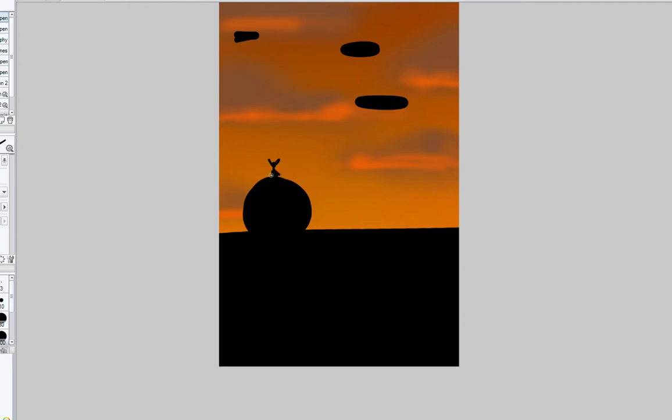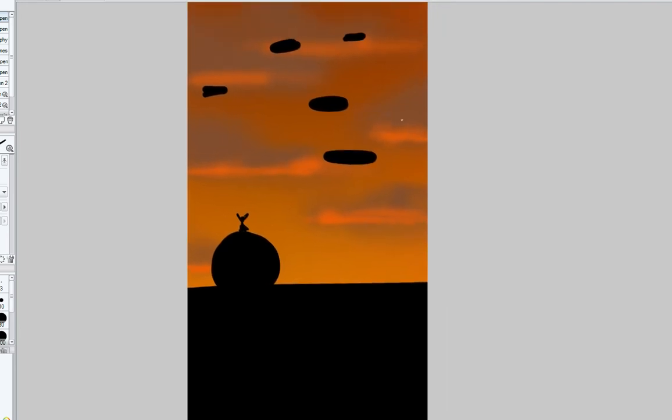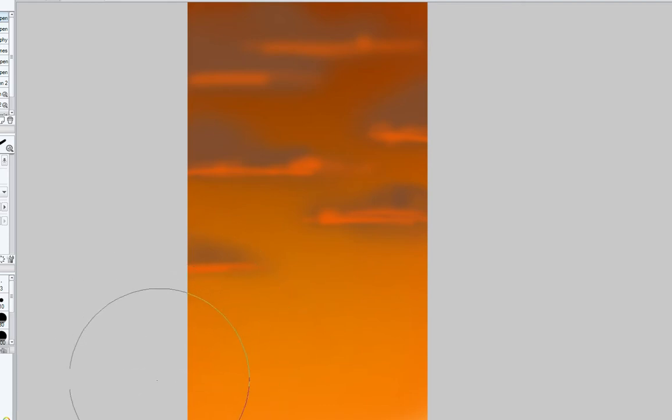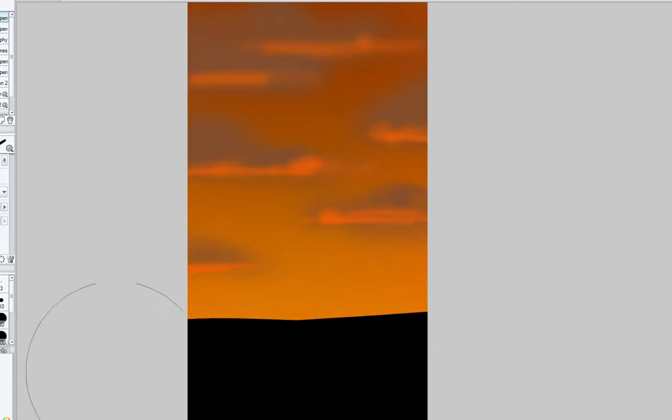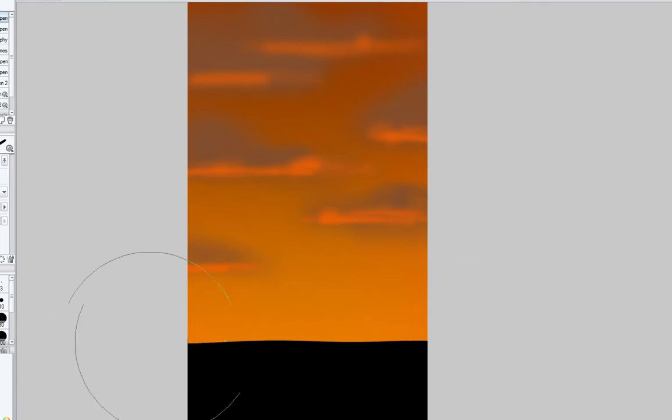So there's a few things wrong with this design. The biggest thing that's wrong with it is, of course, the highlight here is these here. Even in my image, this girl has a fairly high highlight in comparison to what it might be in the original. But the thing that pops out the most is still going to be these flying saucers. So the girl sort of emphasizes the flying saucers rather than the flying saucers emphasizing the girl. So we are going to change the way that it's laid out and what the colors are and stuff like that to make sure that it comes off in the way we want it to.